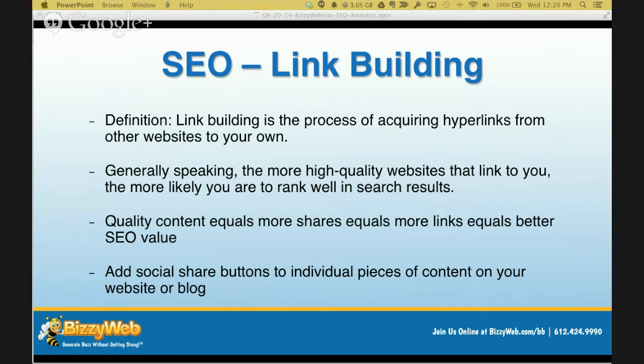Quality content equals more shares, which equals more links and better SEO value. I know that's a mouthful, but if you have good content that's unique and targeted, typically you will receive more shares, and that gives you better link juice, which is an industry term we use, and that equals better overall value.